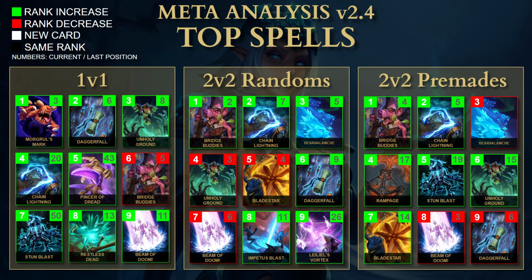Okay, so Morgul's Mark and Daggerfall going up quite a lot in solos. Resonating Blast Crystal dropping off a lot. Remember, that did get a nerf, doing 80 instead of 120 initial damage in the last patch. Hypnotize dropping off as well, and Ardent Argis, that's going to be, of course, off the back of Rystar being played less because of the Bulwark reduction. Okay, so in solos, Bridge Buddies, Chain Lightning and Bearavalanche are the top 3 spells of choice.